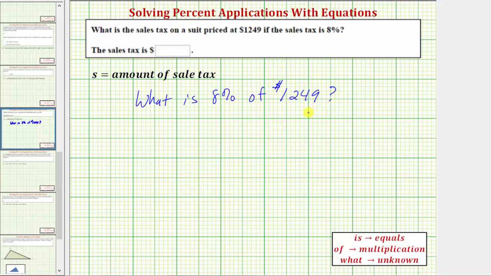We'll solve this question using a percent equation, and we can use keywords to help us write the equation. What represents the unknown, so in this case we'll define the variable s to represent the unknown, which is the amount of sales tax. Of means multiplication, and is means equals.